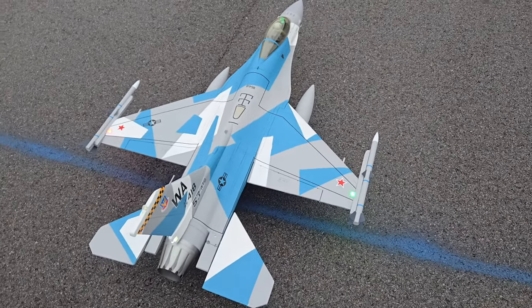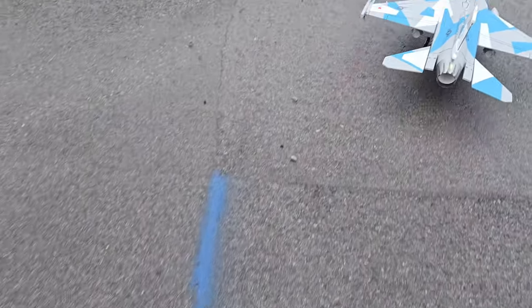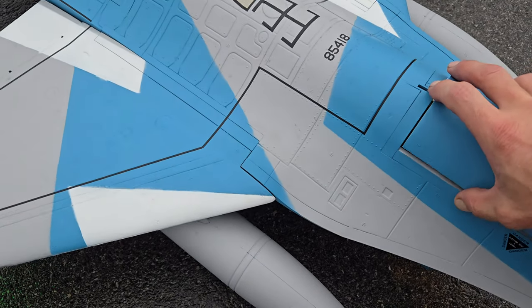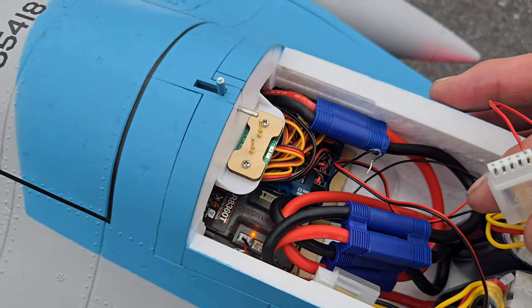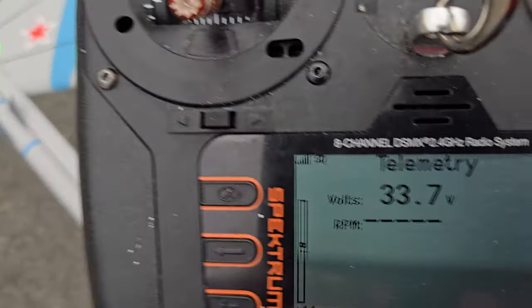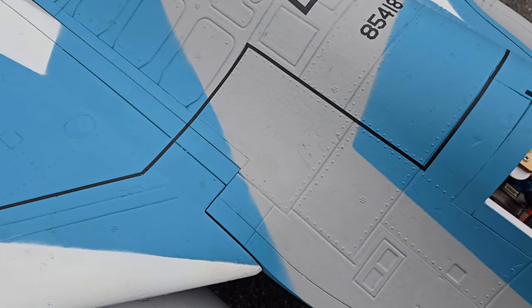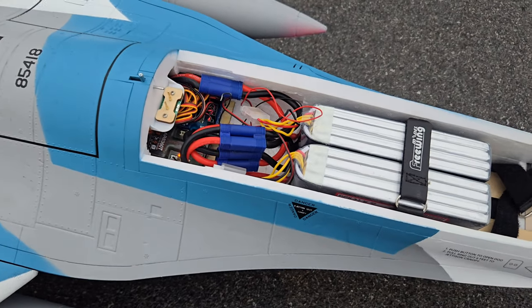But when I go back anymore it makes it even worse. I also want to show you on telemetry — people say if you're running two 4S batteries you can't get your battery voltage. Yeah guys, if you plug it into the right one it'll give you 30-something volts. I see a lot of people hooking that wire up, but I just stick my positive wire down in this one. The battery you use to get your voltage — see right here — gives you full voltage. It has to be the one with the positive on both sides, I think. But I'll do a separate video on that. You can see it gets 8S volts — pretty cool.